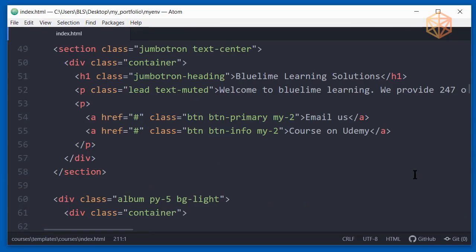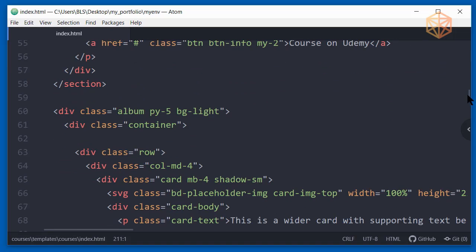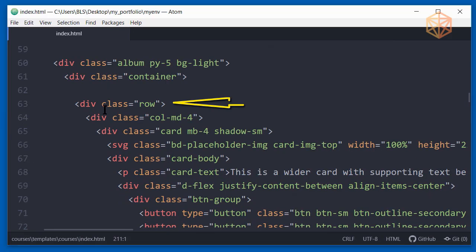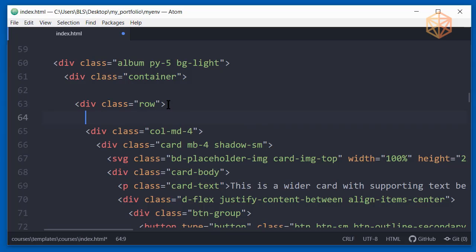So after the Jumbotron section, we now start having the area for the thumbnails. So I'm going to scroll down. I'm going to leave this div that says div class album. I'm going to leave this div that says div class row, and I'm going to come back to that. I'm just going to tab so that I know where I need to come back to.